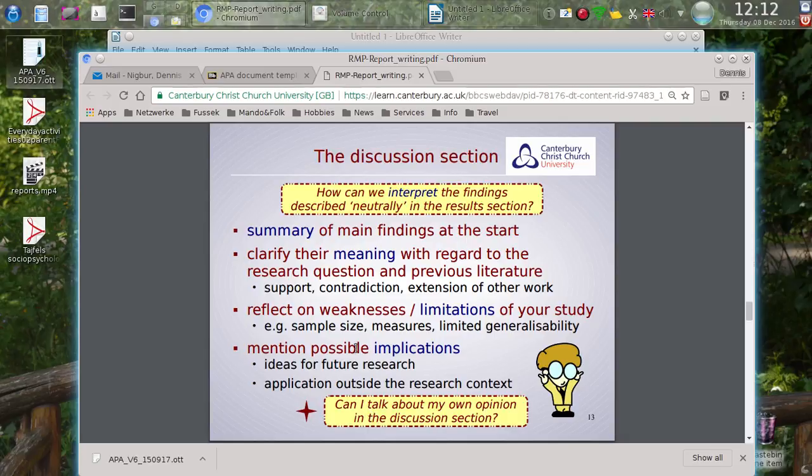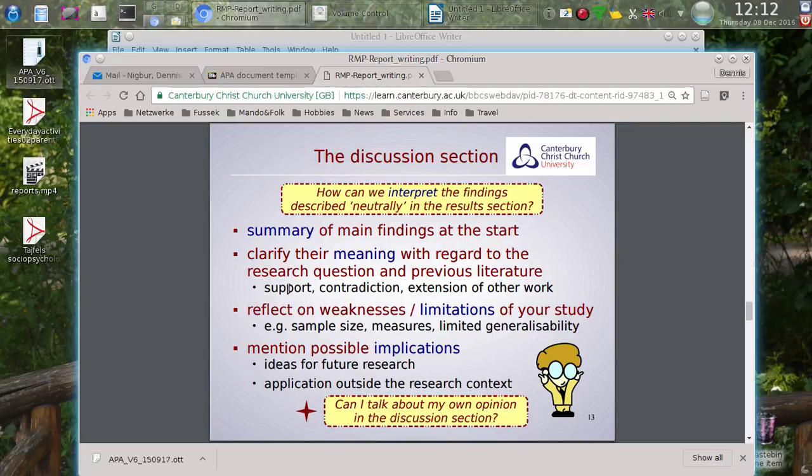So your discussion section will start out with a summary of your main findings, the main messages of your analysis, and then with reference to previous literature and with reference to the research question that you asked at the beginning, talk about the meaning of those findings.